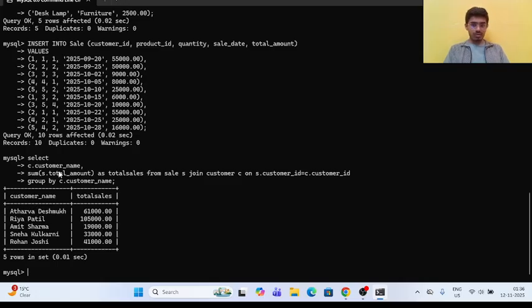We do the SUM aggregation on quantity as total_quantity_sold from sales S, and we use JOIN product P ON P.product_id equals S.product_id. We use the GROUP BY clause on P.product_name.